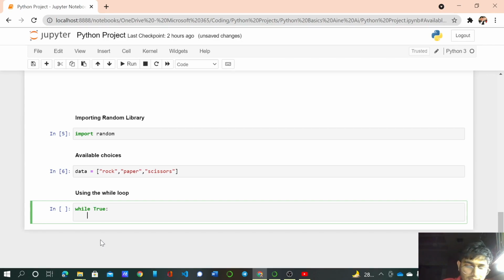That flow will be explained later. First of all, I will take the user's input. So user choice is equal to input, "Enter your choice: rock, paper, scissor."